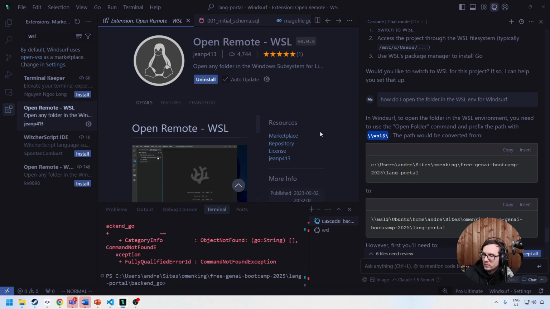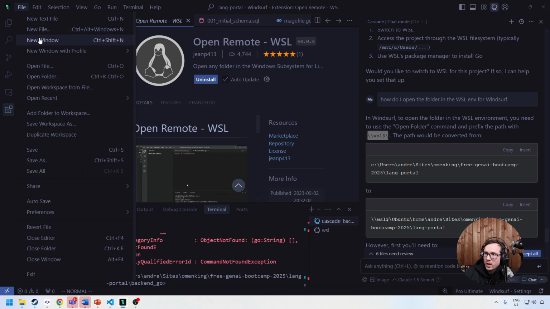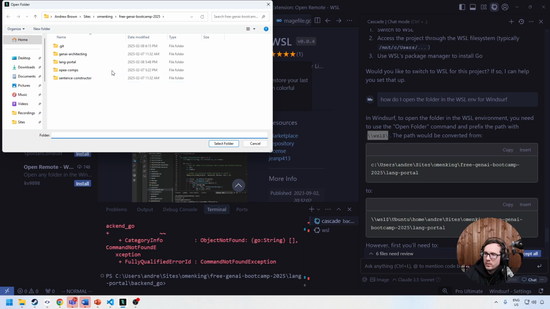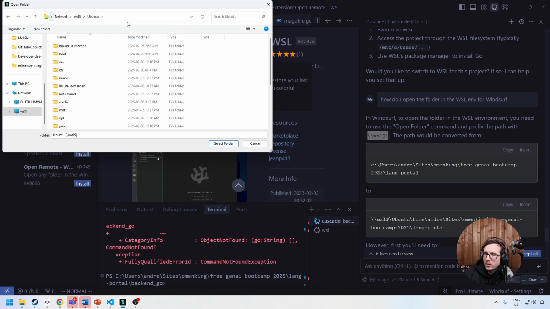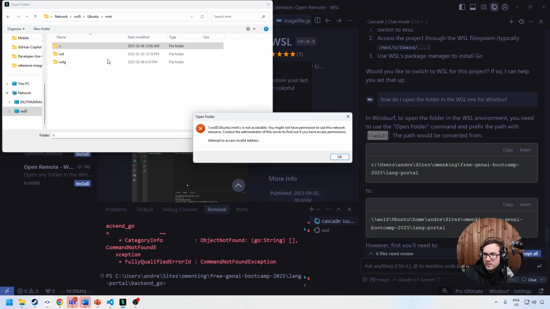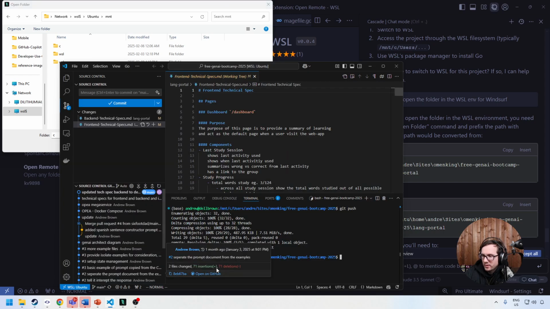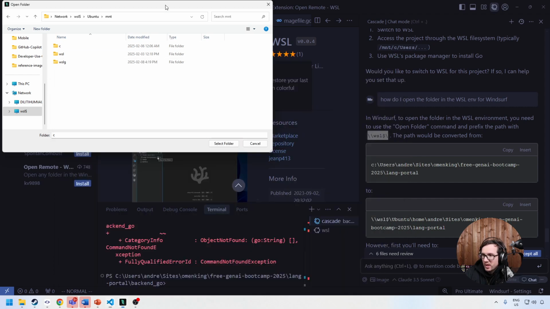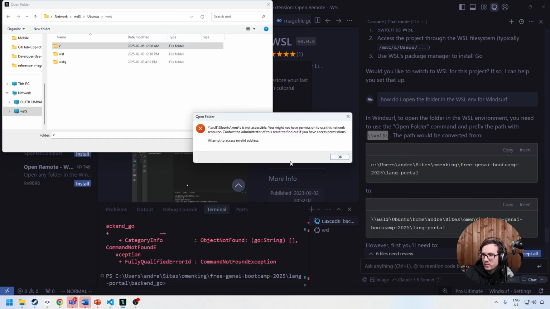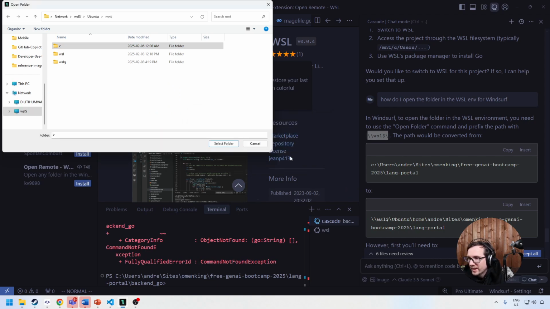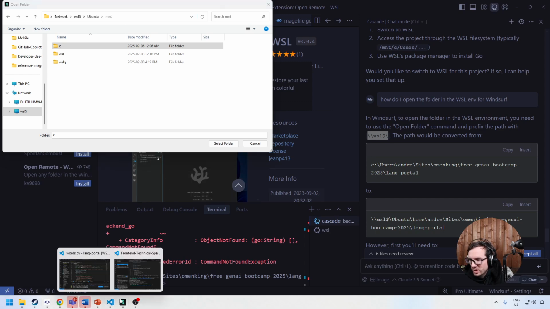Oh, okay, interesting. Let's try that. I didn't know you could do that. So we'll go Open Folder. Ubuntu. Oh, did not know that. So we'll go to mount C. Whoops. What is it normally? Mount C users. I'm doing this in a kind of wonky way. Oh, I can do it. I know I can do it. So I'm going to try to cheat here.